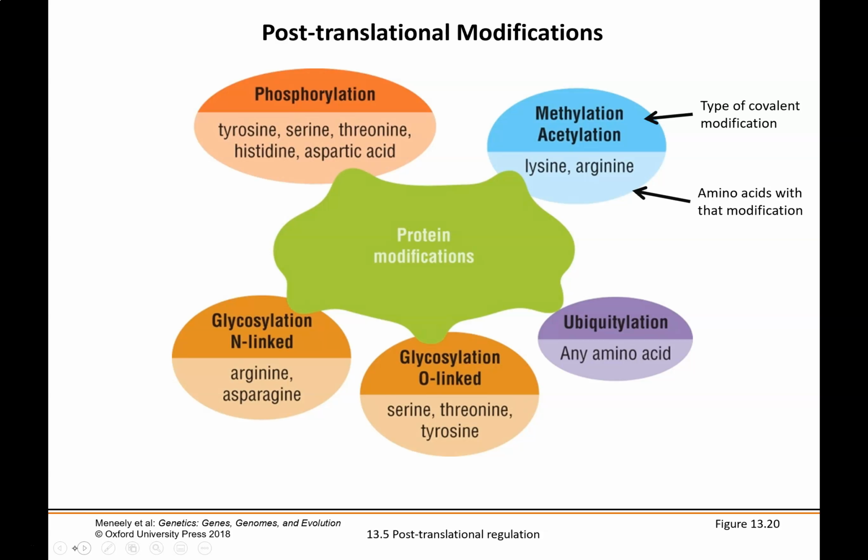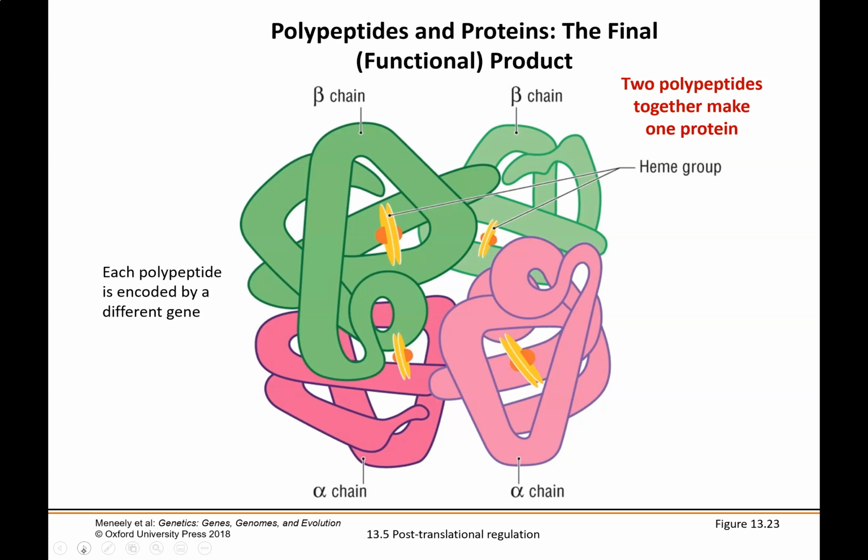This image here just shows some of the ways that proteins are modified. So for example, tyrosine, serine, threonine, histidine, and aspartic acid are phosphorylated. That means a phosphate group is added to them. And those modifications are going to further affect the shape and function of a protein, and how it interacts with other proteins and how it does its job in a cell. Each of these modifications are covalent modifications. That means it's a covalent bond, which means it's sort of a permanent modification to the protein. So once all the folding and post-translational modifications occur, you have a final functional protein.